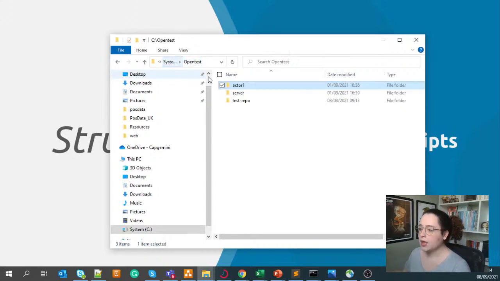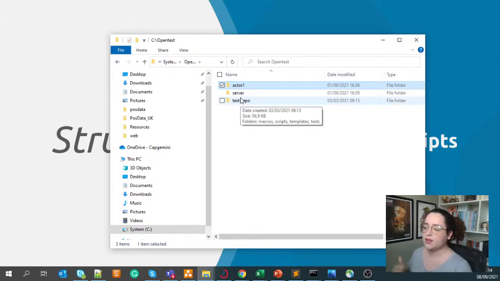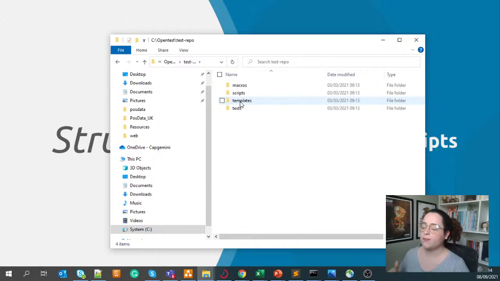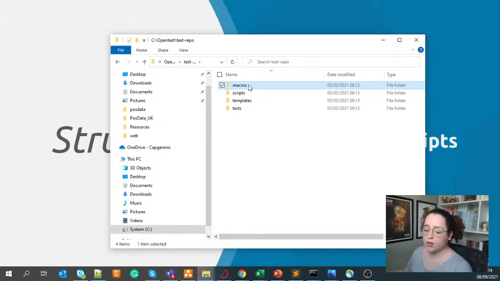The second one is the server, that is the place where we schedule the execution and verify the results. And inside the test repo, we have four other folders. And here we have the folder where we store the macros. That is the files that we can create, for example, for scenarios that we execute many times.